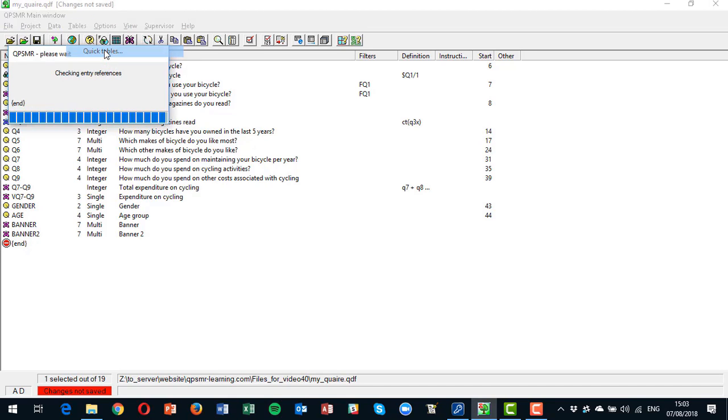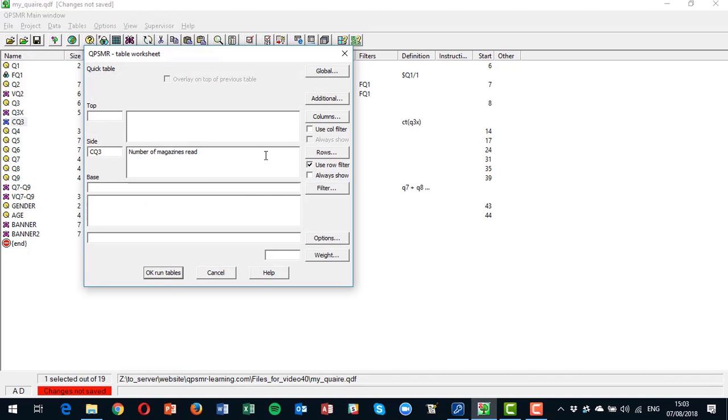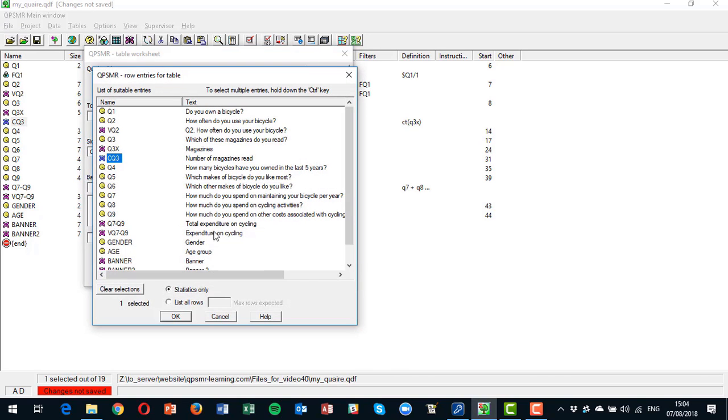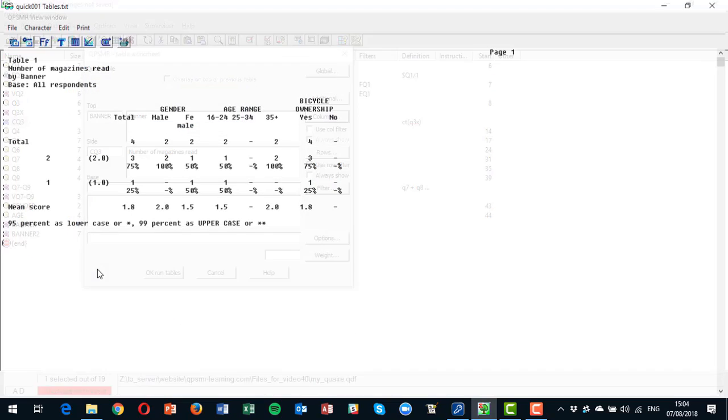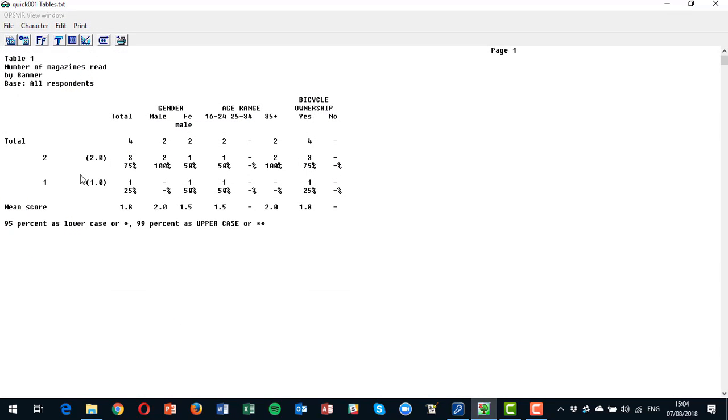So I can do a quick table. I need to click on the rows and say I want to list all rows, otherwise I'll just get a mean score. And let's analyze that by banner. And sure enough, you can see I've got 3 people who read 2 magazines and 1 person who reads 1 magazine.